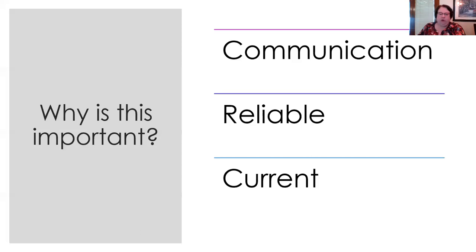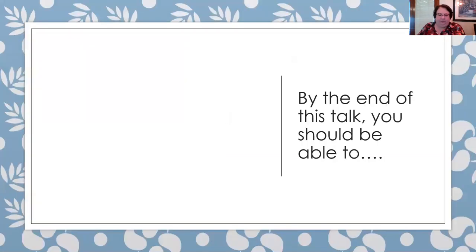Research journal articles also are one of the more current ways of collecting information. It's a more current source of evidence. This is a big reason why teachers tend to tell you to look for primary sources and to go to journal articles to support any theories or papers that you have. It's because they are reliable and they are current.